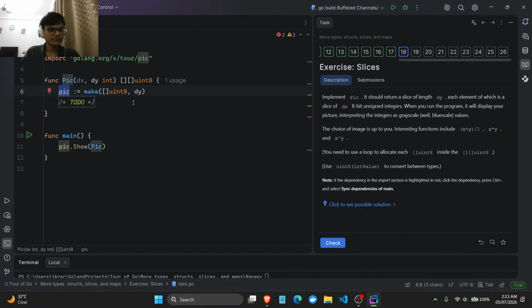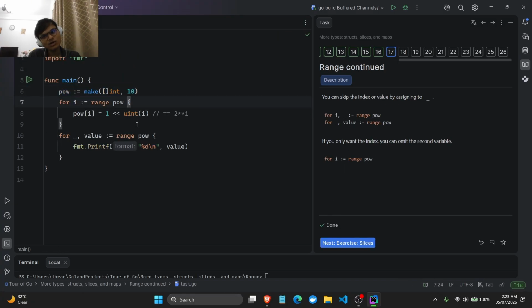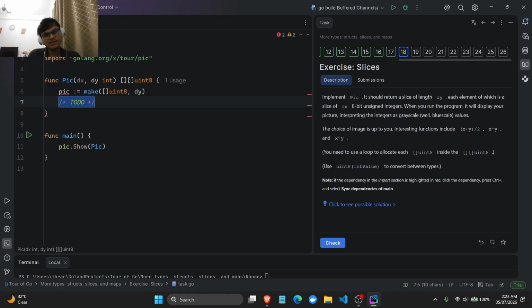Implement pic. It should return... wait a minute, I'm assuming. This is like my college exam. They don't teach something. I think I need to do something like this.